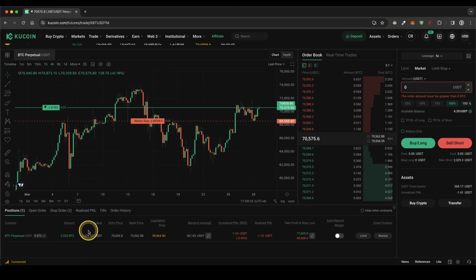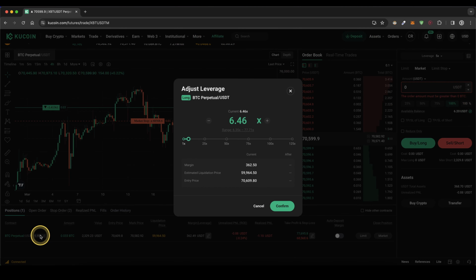The opposite is of course also possible. Let's say I want to decrease my leverage and decrease the position size. You may think I can simply click on here and decrease the leverage. But as you can see, I can only decrease to a maximum of 6.35 because then, as you can see, this margin is all I have left on my account right here. So I cannot decrease it further because the margin is simply not enough to keep up this position size with less margin. Of course, if I decrease the leverage and I want to keep the position size the same, I would need to increase my margin. And the margin is already maxed out.